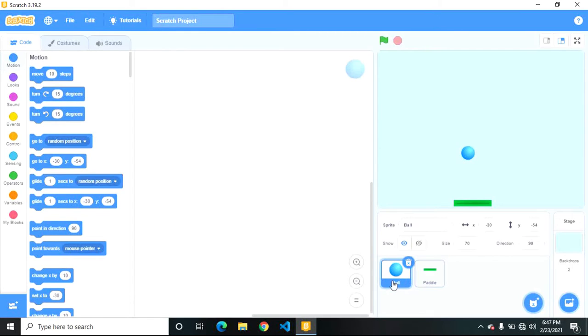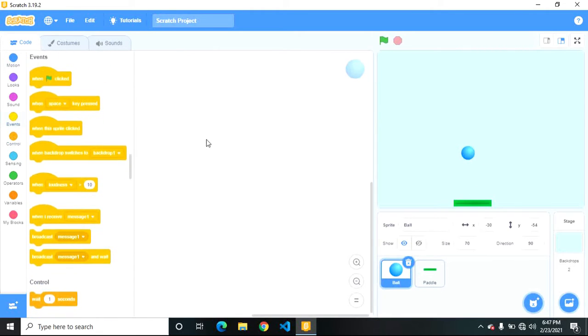So if you go to the ball now, I brought out some code for you the other day on Saturday during the training that you can try with that. But nevertheless, I expect you to explore all the codes that we have here to make your program working correctly. So what do I need first? Firstly, let me go to the events code. Let me bring when flag is clicked script. Let me duplicate it.